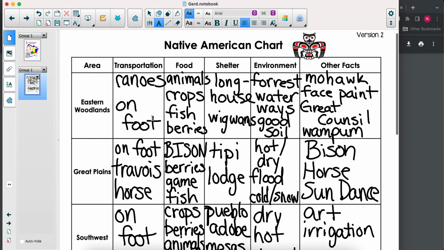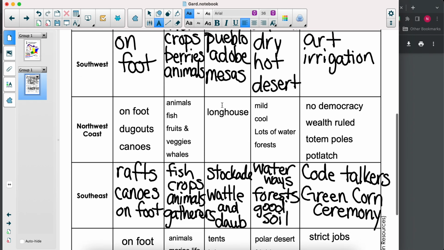If you are completely finished with this, that means you have your map and this page finished. This can go in the tray in our classroom. So if you're in Mrs. Harshman's class, it goes in the Harshman tray. Mrs. Young's class in the Young tray. Mrs. Guard's class in the Guard tray.